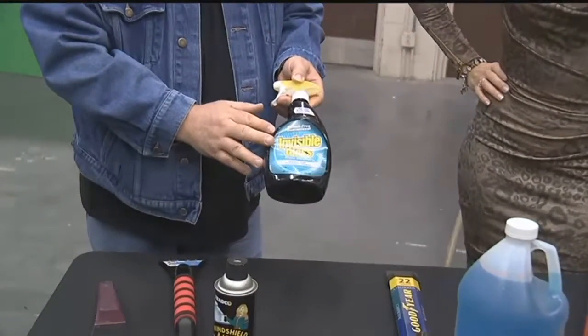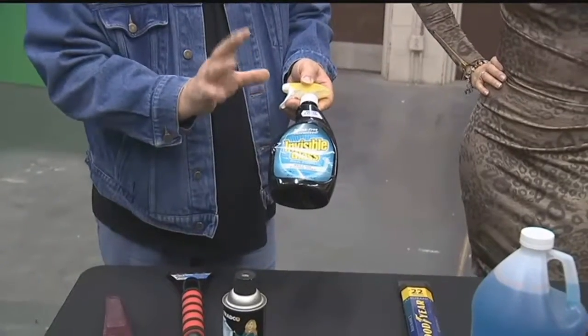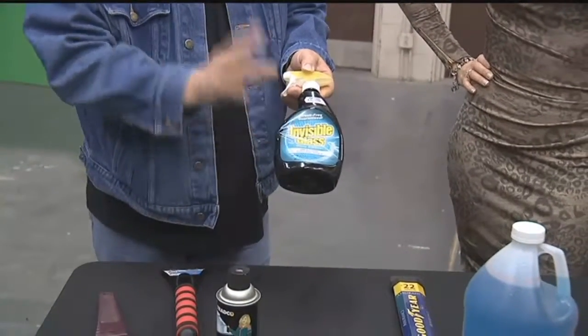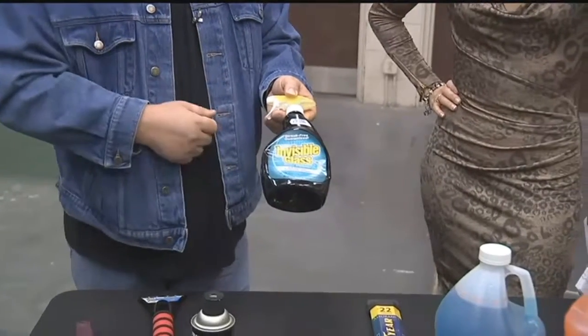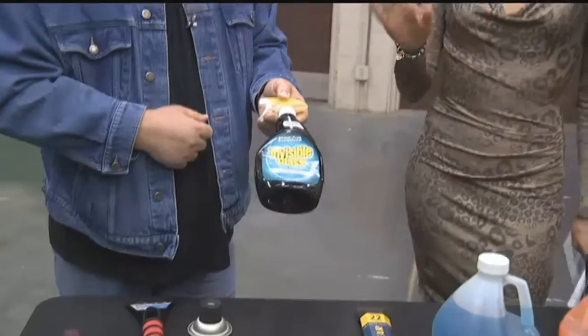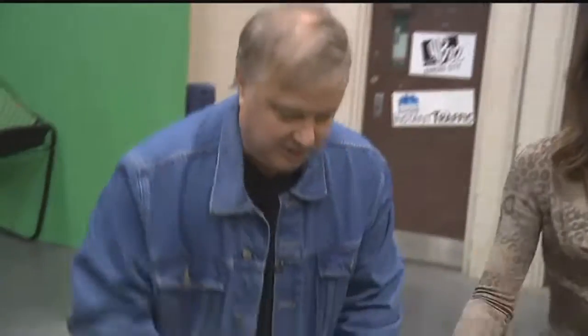This is a product called Invisible Glass. Spray it on the inside of your windshield and outside, and it'll make the glass so clean it's almost invisible, which is why they have the name. It's really rough when we get that nasty weather and then the sun comes out and you can't see through your windshield no matter how much you spritz it because it's so dirty. Especially if you're a smoker and you get that kind of haze built up on the inside of your windshield, this will take it off.